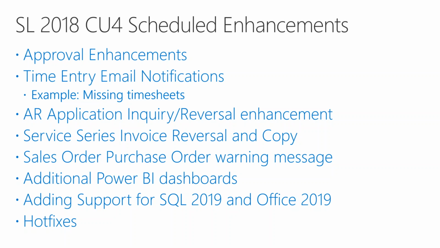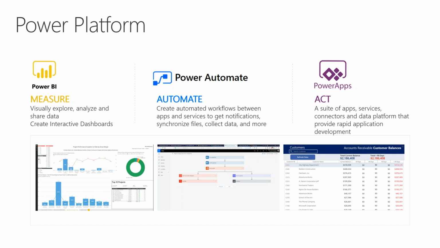But with that, I want to go back and talk about some of those things that we've kind of glanced over already. So obviously, you see, we continue to build out new enhancements and new tweaks to the Dynamics SL product, because obviously that's what we're trying to do, is to continue to make the product work better for you. And to be honest with you, I've been super excited because I've had a chance to work with a lot of great customers and partners over the last year to really come up with that list and really make sure we're doing things that are really going to impact people's working. But what I see impacting people even more than these lovely features we've added here are these 3 features: Power BI, Power Automate, and Power Apps.